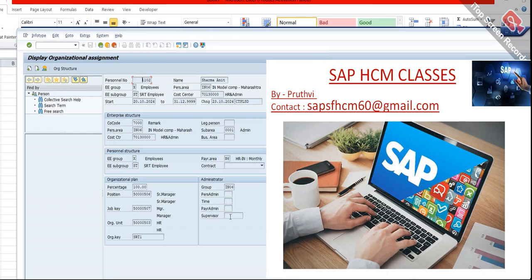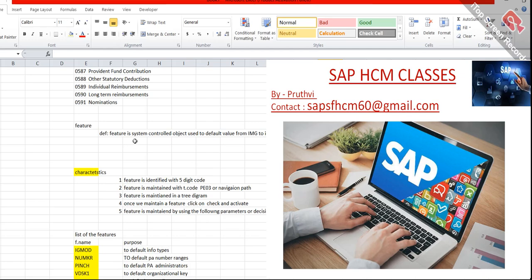Suppose I want to default something, like by default for India payroll, for this company code, I want to default this as a payroll, so it needs to be defaulted automatically. For that functionality, we use features. How is a feature defined? A feature is a system-controlled object used to default a value from IMG. IMG means the configuration, where we have to go to default into the infotype. How can it be identified?